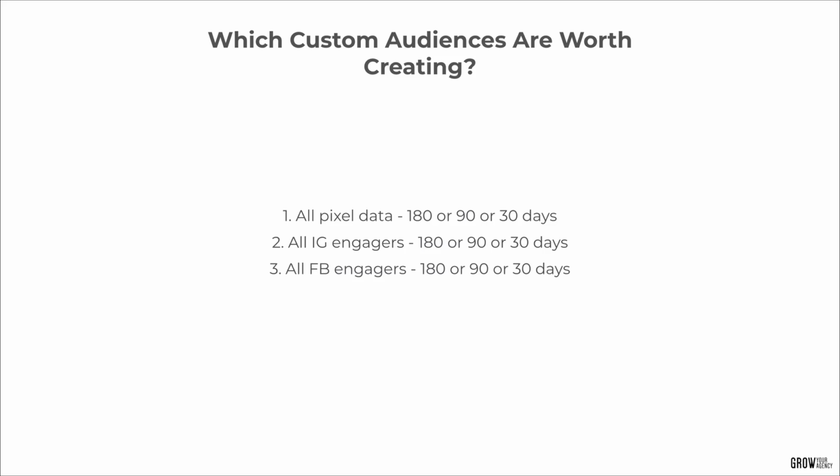All pixel data, and as I said, depending on the brand and how high ticket or low ticket the product is, that'll be a 180, a 90, or a 30-day audience. We've got all IG engagers as well as all Facebook engagers. Now, these 2 engagers audiences include everyone that has interacted with the ad. So that's very, very important to note.